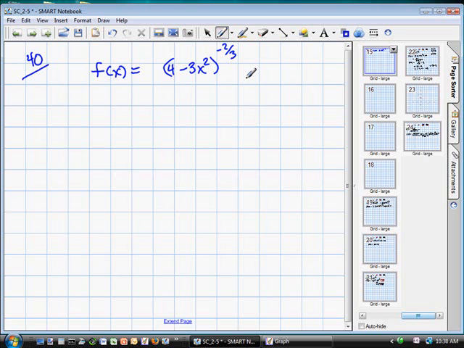So we have to do a lot more on this problem than we've had to do before. Got that? We have to find the derivative, but what are we aiming at? The equation of the tangent line at the point 2, comma, f of 2. Okay, so step 1, find the derivative. We have ourselves a composite function here. Find the derivative of the outer function.